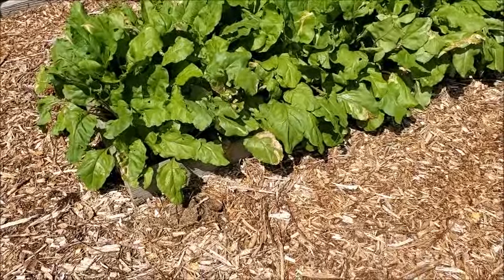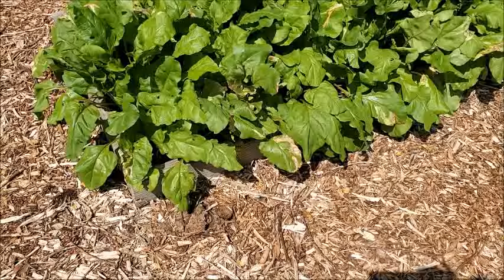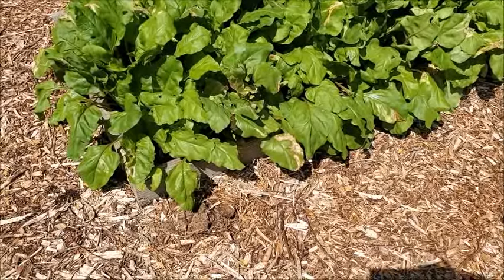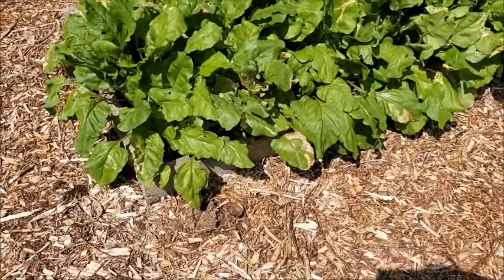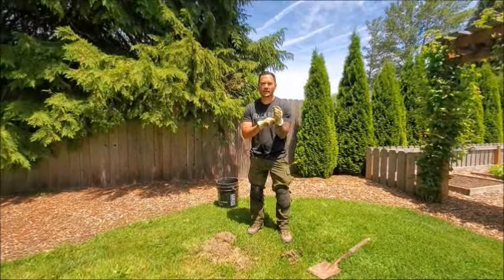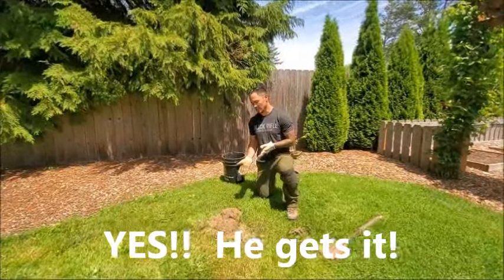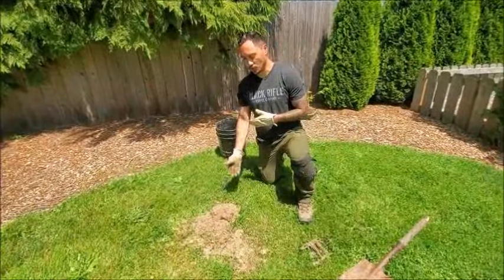So we're gonna find the first pile probably in the lawn and target him from there, since he probably scurried back to his little home. So you come out to your yard — the yard that you slave away in, your beautiful manicured yard. You walk out to enjoy the day and you see a giant mound of dirt.